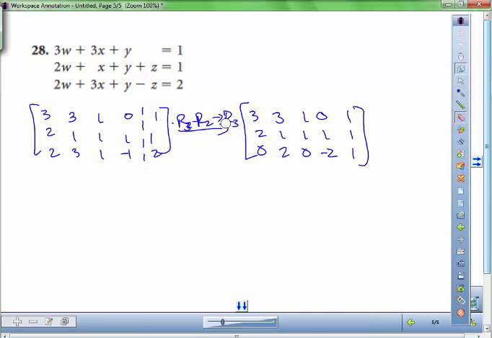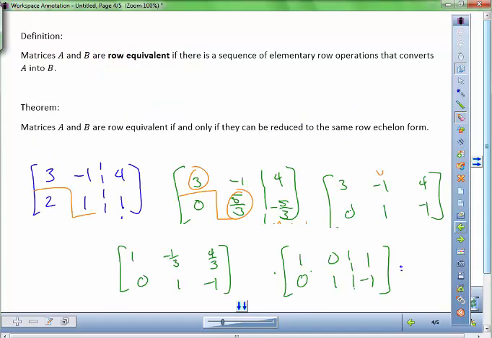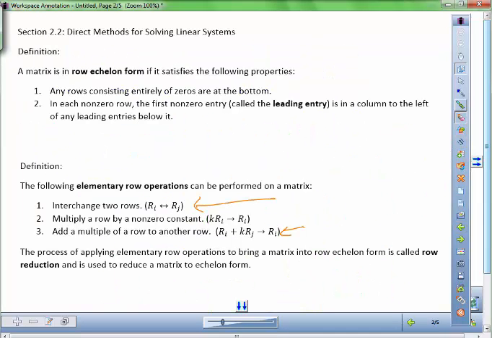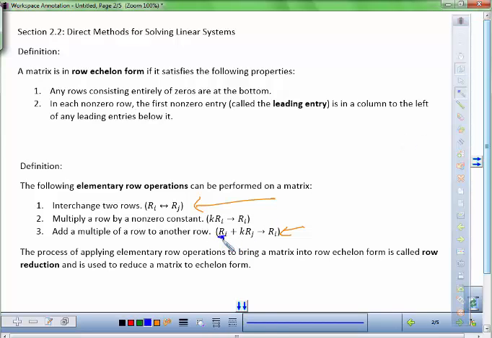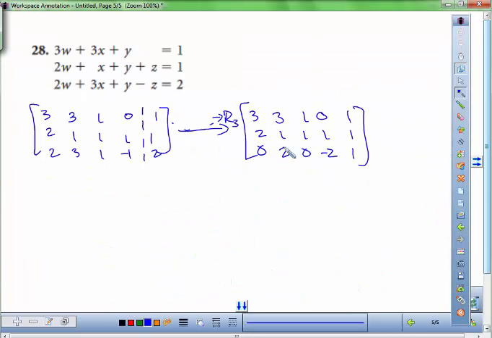Okay, maybe I should write it carefully here. So the official way to do this is you take the row that you're going to change, and then you add a multiple of another, different row. So I think I did that one the way this was. I haven't been doing it that way. So I'm going to take my row 3, and add -1 times row 2 to it, and that's going to be my new row 3. I'm going to take my row 3 and add it to -1 times row 2, and that will replace my row 3.